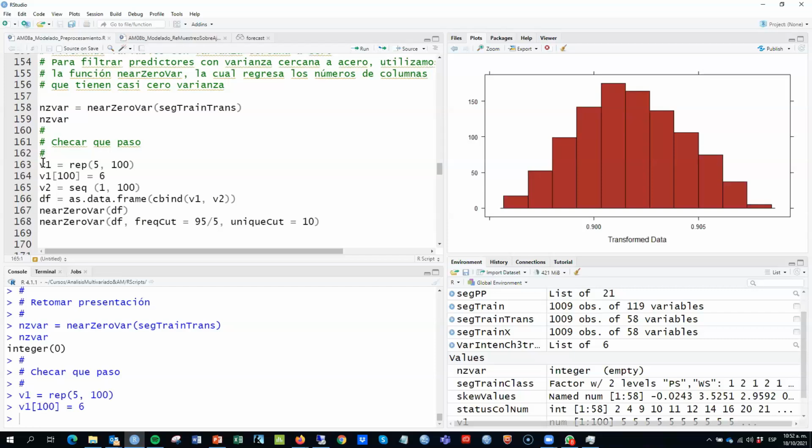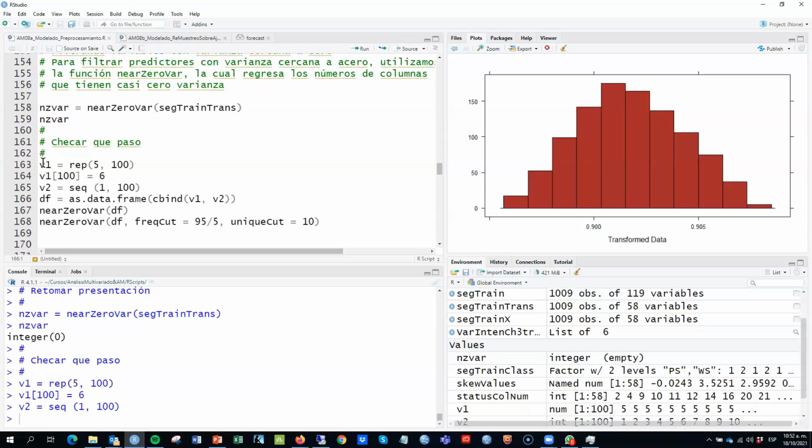And B2, I'm going to make it a sequence from 1 to 100. So I have B1 that has a vector of 5s and then a 6 at the end, and B2 is the sequence from 1 through 100. Now, I'm going to make them a data frame.